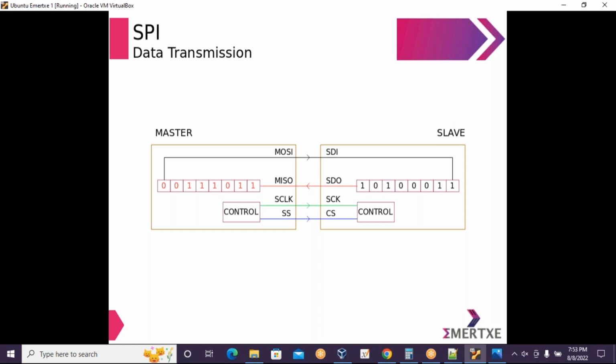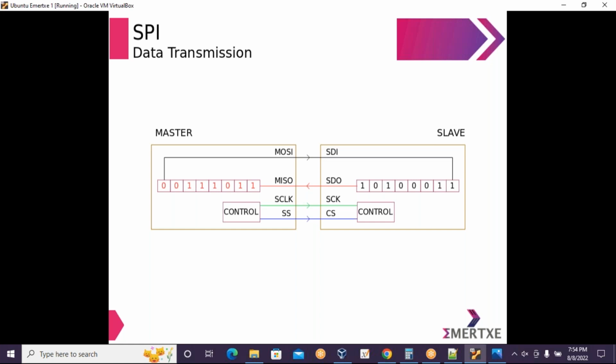So this is how the SPI protocol works. You can either make use of the built-in SPI block, or you can have your own SPI protocol implemented. As I said, first there has to be a clock pulse generated. You can go with the bit banging method, and then you have to make sure that the communication is happening between the two devices with the help of the clock pulse, and the transmission and reception are happening accordingly. And if a built-in SPI protocol block is already available, your work is very simple. You just enable the protocol.